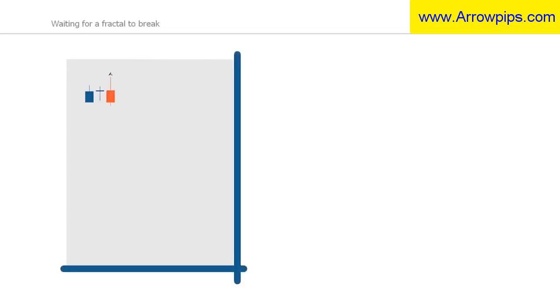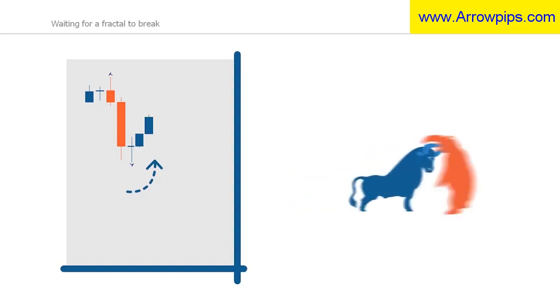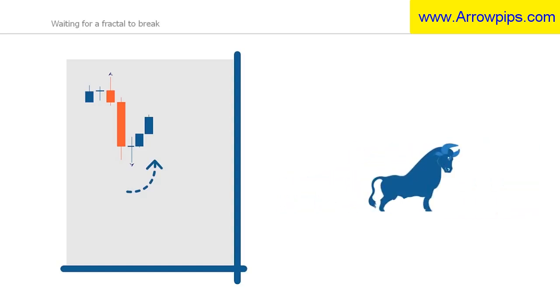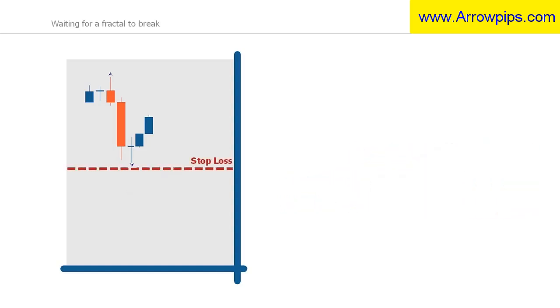Looking at the example of a down fractal, when it completes, it potentially means that a reversal could happen, meaning that the bears have attempted to drive price down, but the bulls have been strong enough to keep price up. Due to this, many traders take on new long positions. This is logical, because price behavior has shown that a reversal to the upside is likely.